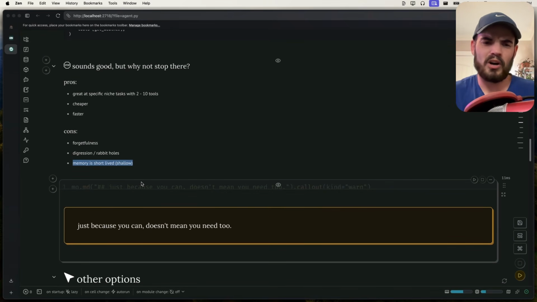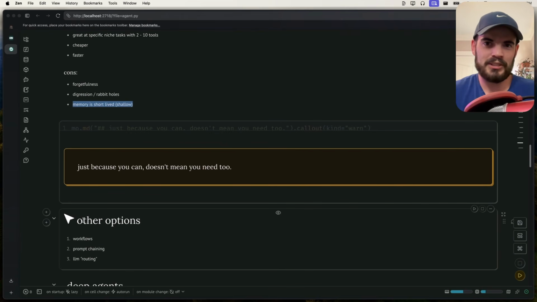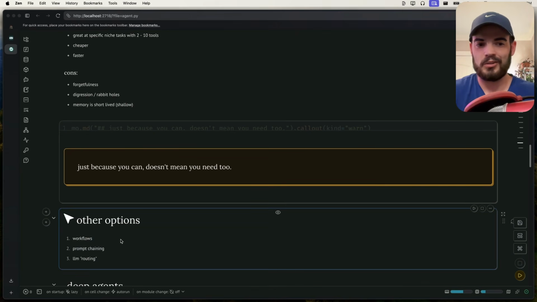And I also just want to call out here that we've talked a lot about agents, but just because you can doesn't mean you absolutely need to. There are other options besides agents. Like you can just run a deterministic workflow if your things don't need an agent. If you know it needs to go from step A to step B to step C with very little conditioning, maybe you should just do that because that will be ultimately much cheaper and you don't have to eval that as much. You can just run standard integration tests or unit tests.